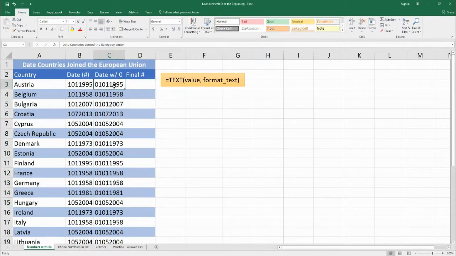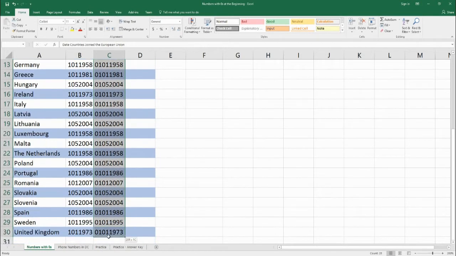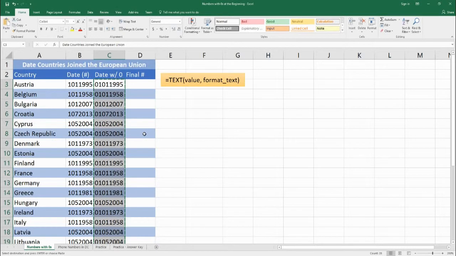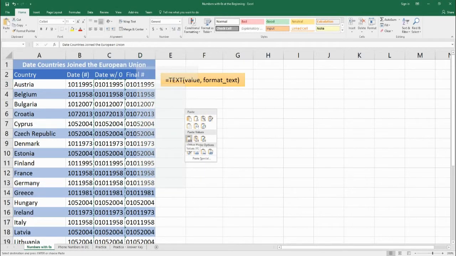Now one more thing we can do. So here we just have the raw number, but without the zeros. Here we have the formula. Now, if you want to change these into the raw text and just show the number with the 0 without the formula, what we can do is copy, and then we go into the new section here, and then we're going to hit paste special, and then just paste the values.